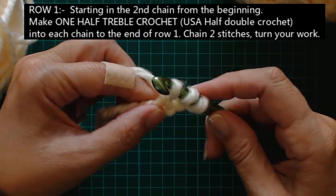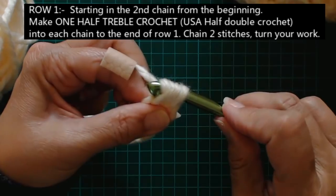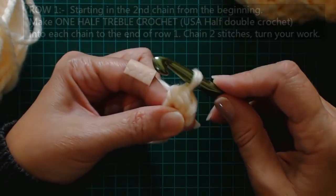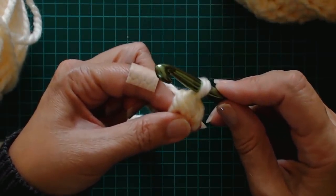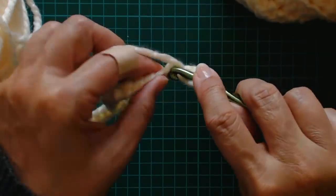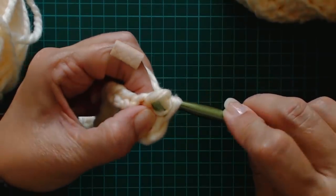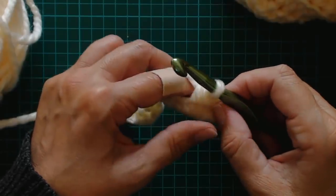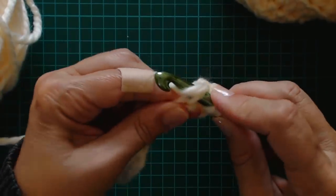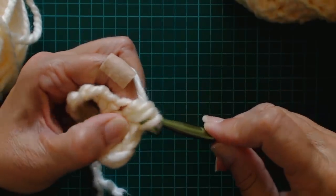Pull your yarn through, you've got 3 stitches. Now what to do now, yarn over and bring it through all 3, just wriggle it through the 3 of those stitches, and that's you done your first half treble or your half double crochet. So yarn over into the next stitch, pull your yarn through, yarn over and pull it through those 3 stitches. That's it. That's all you have to do all the way to the end of your chain. Yarn over, through your next chain space, pull it through, yarn over and through all 3 stitches.